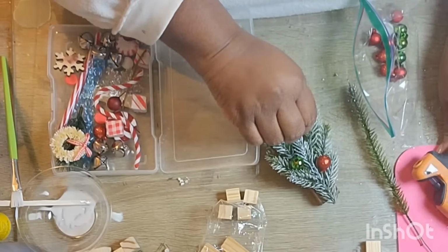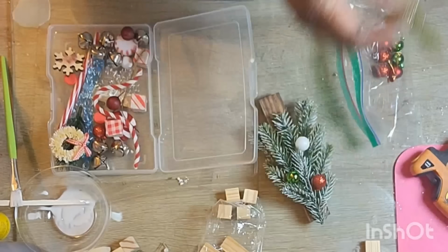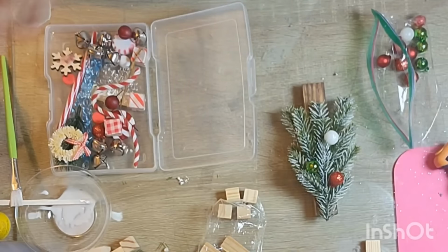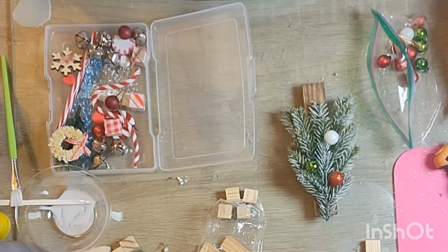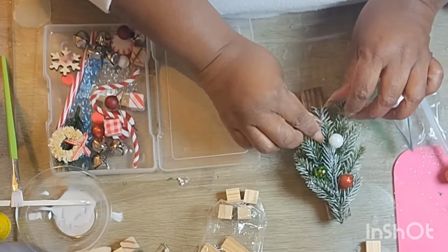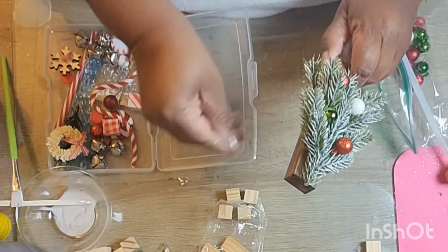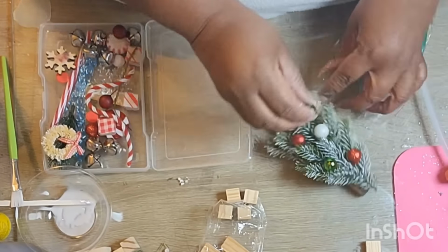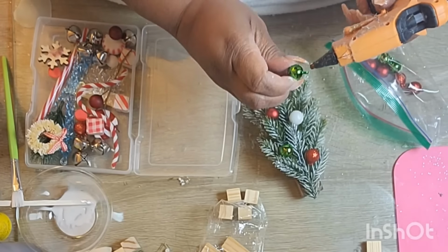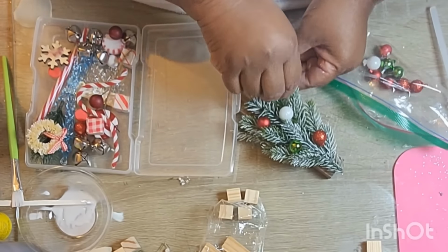So now I'm just taking some of these little ornament embellishments that I got from Hobby Lobby a couple years ago, and I'm just putting them on there, no rhyme, no reason, just adding them to this tree until I get it, again, to a desired look that I'm going for.